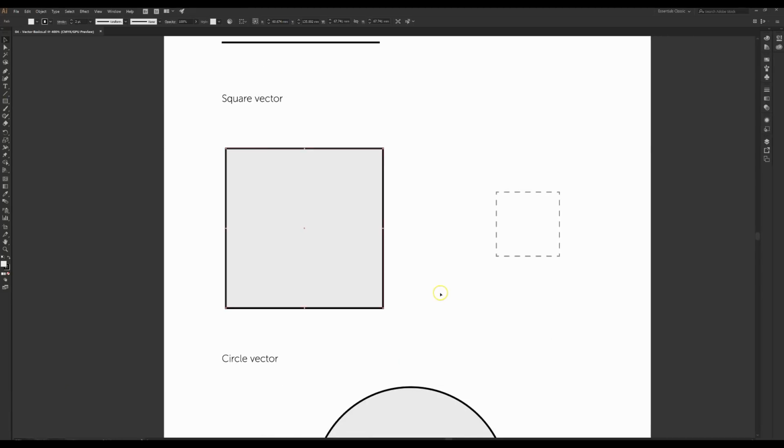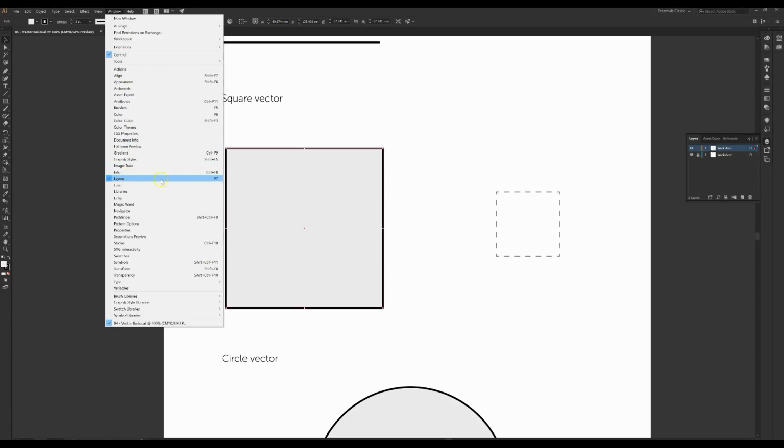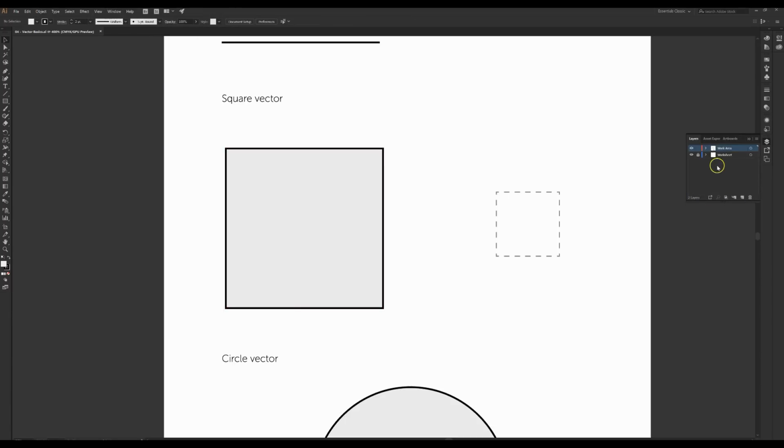So now I want you guys to take a look at your layers panel. Your layers panel is going to be this icon right here. It's like the two squares that look like they're stacked on top of each other, and you're going to click on that to open up your layers panel. If you don't have this on the side of your panels, go up to Window and go down to Layers and select that, and then it'll bring open this window.